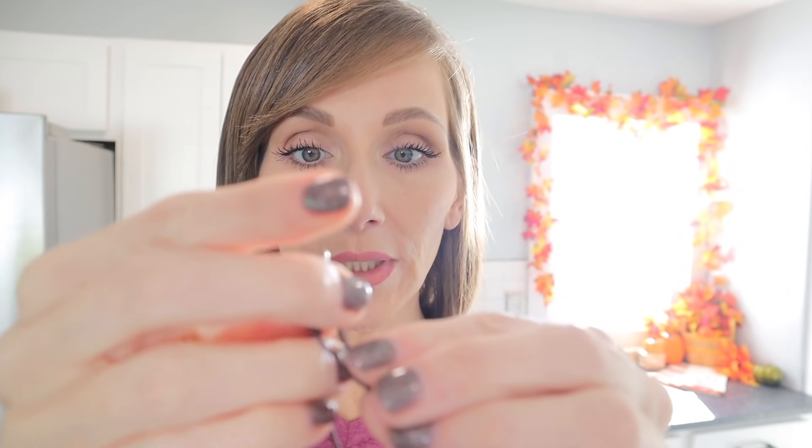You attach them to your central heat and air vent on the floor, so when the heat or air conditioning blows out, it carries that fragrance all over your home. Depending on the brand, some have a string you loop through and some have hooks — either way you're attaching it to one of the little slits in the vent. It's that simple. Look for nice kitchen fragrances like sugar cookie, apple cinnamon, or piña colada — whatever scent matches your mood.